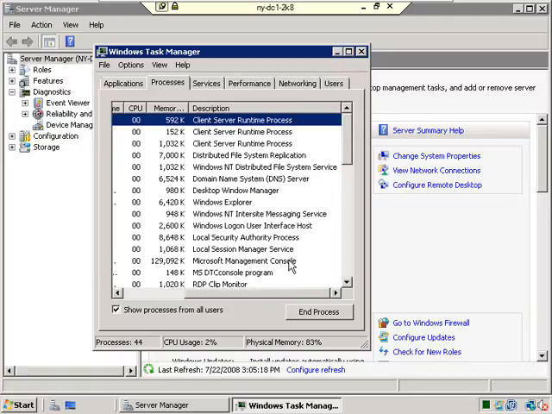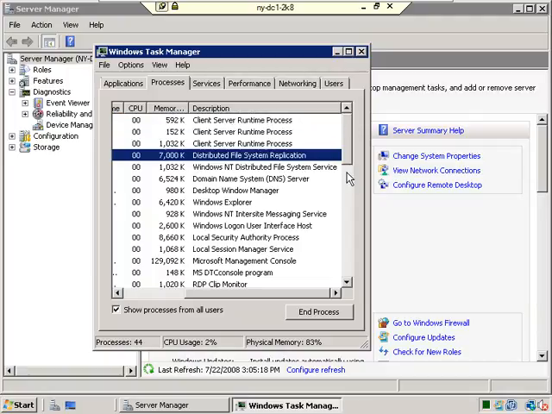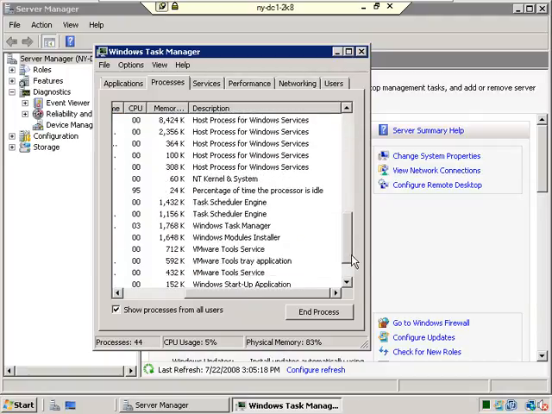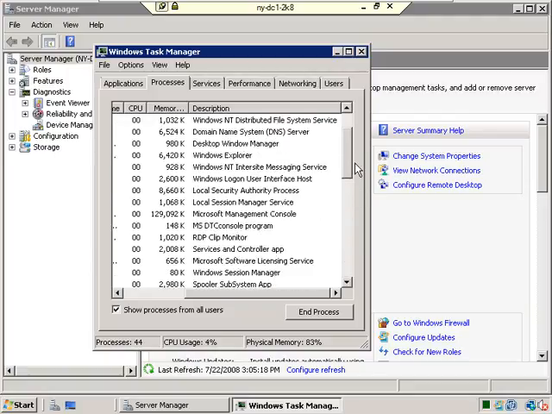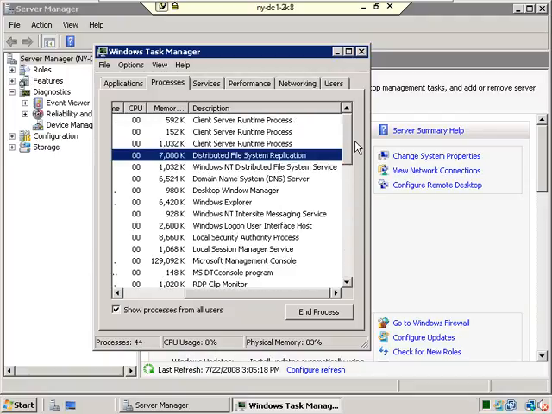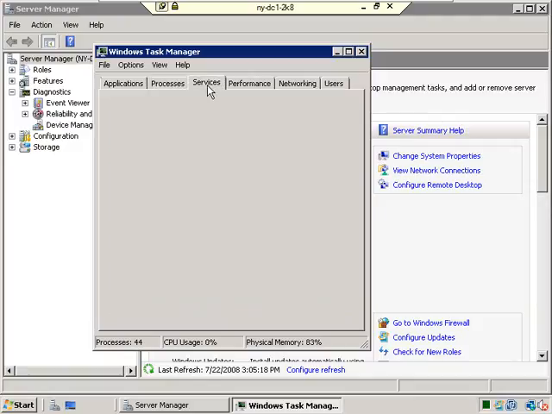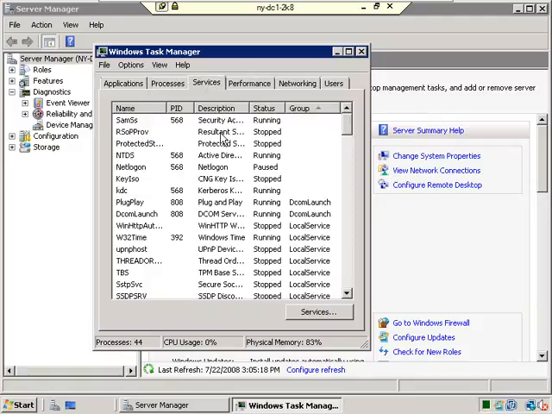This is also true in Vista too, by the way. You probably have seen this, but you actually get to see what application the process is actually attached to. So that's kind of fun. Gives us a little more detail and a better idea of what's really happening. We can go over here to the Services tab. Let's take a look at this. And we can see which services are running, which ones are stopped. A nice troubleshooting mechanism here.